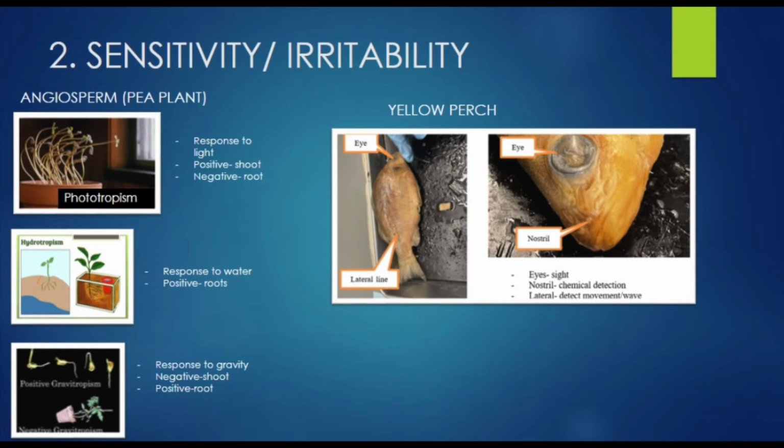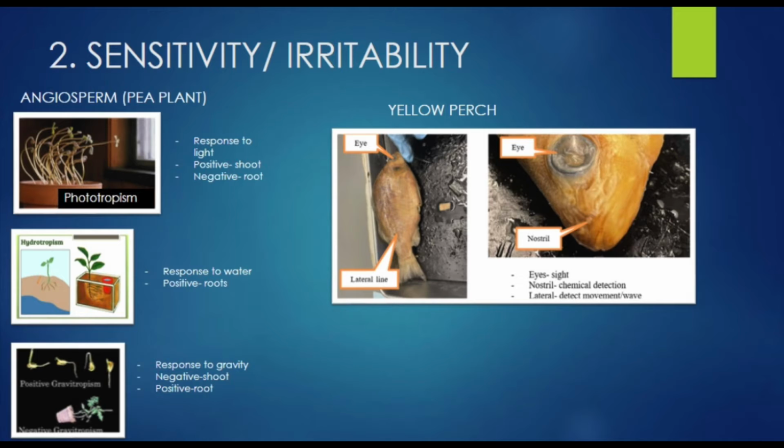Plants can grow towards the stimuli, which is termed positive tropism, or away from the stimuli, which is referred to as negative tropism. Tropism types are determined by the affecting factor, like phototropism is due to light, geotropism or gravitropism is sensitivity towards gravity, and hydrotropism is sensitivity towards water.